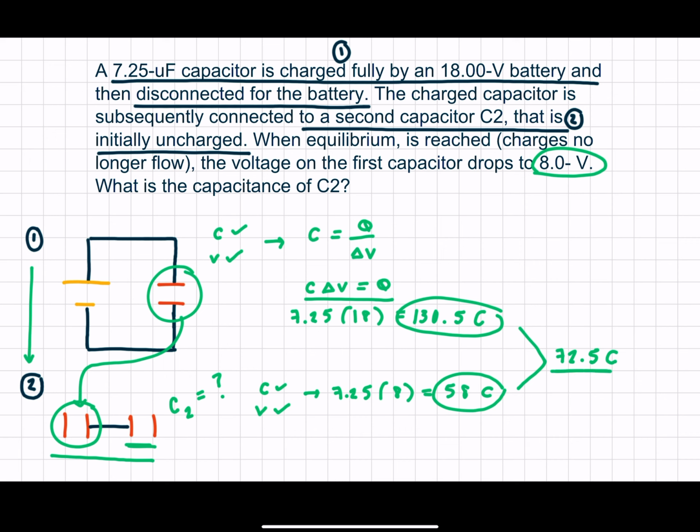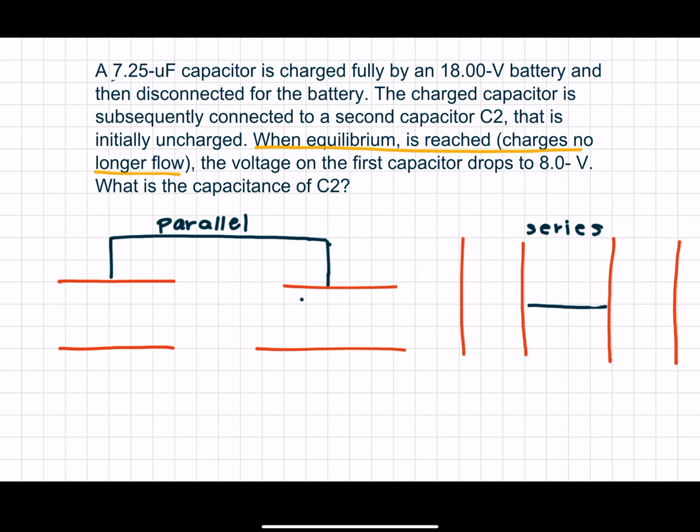So now that we have this number, we can figure out the capacitance of the second capacitor. Before we start trying to understand how to do that, we need to figure out that when it says that we put both of our capacitors, the first and the second one, in a single configuration, is that implying that our configuration is in parallel or series? And I forgot to completely draw this one through. But how do we figure out if what they're saying is that the two capacitors are in parallel or series?